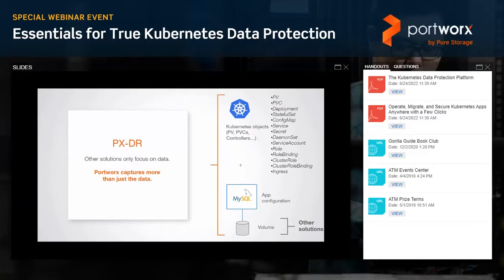Now, PXDR, which is a product in the Portworx Enterprise family, really gives you that synchronous and asynchronous replication capability to where you have true disaster recovery capabilities for your Kubernetes applications and data. So we're going to just take a quick look here at how our asynchronous and synchronous DR works within PXDR and the Portworx Enterprise platform.